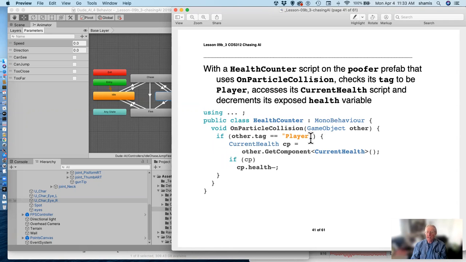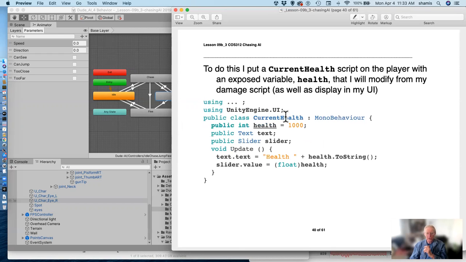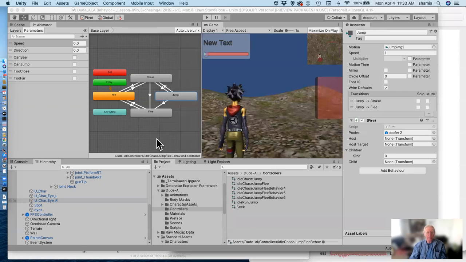If the other's tag is the player, I'm going to access that player's current health, that little script that has the exposed health variable in it, and I'm going to decrement that health variable if the player has a current health script. I'm going to decrement it. So this is going to take points away from my player.